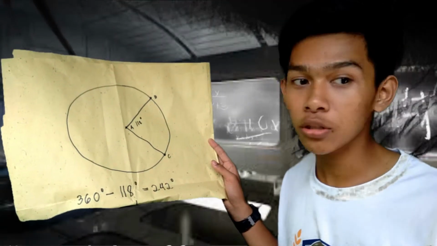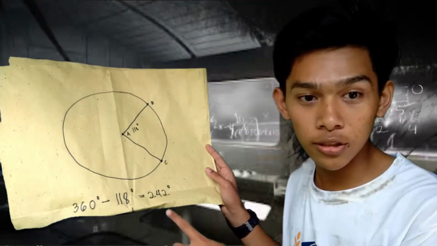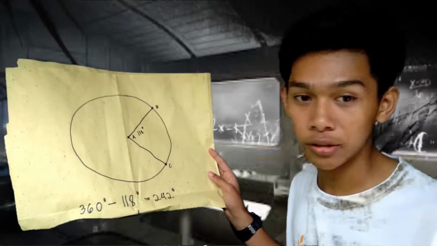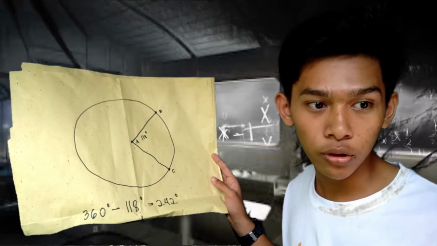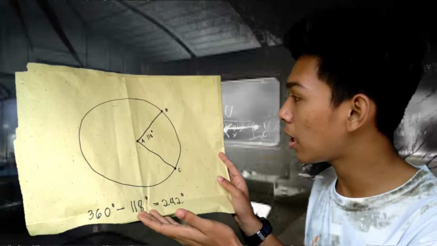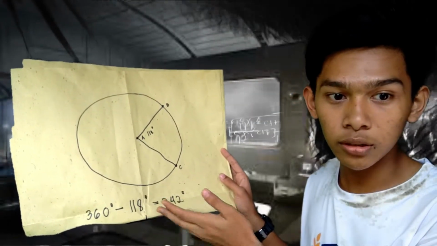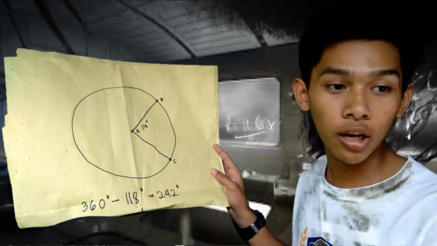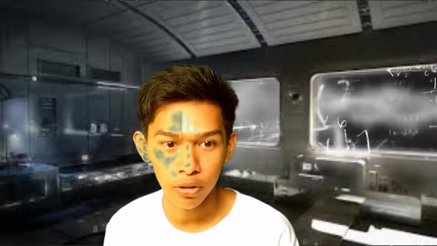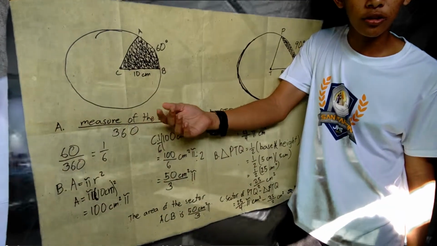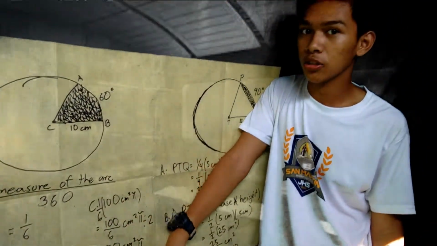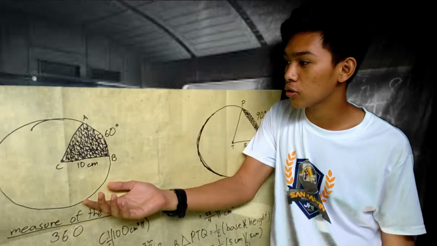To get the degree measure of a major arc, we need to subtract the measure of the minor arc with the same endpoints from 360. For example, in the same figure, the value of the minor arc is 118. So if we subtract 118 from 360, the answer is 242. A semicircle is always 180 degrees. The measure of the arc formed by 2 adjacent arcs is the sum of the measures of the 2 arcs. A sector is the region bounded by an arc of the circle and the 2 radii to the endpoints of the arc.